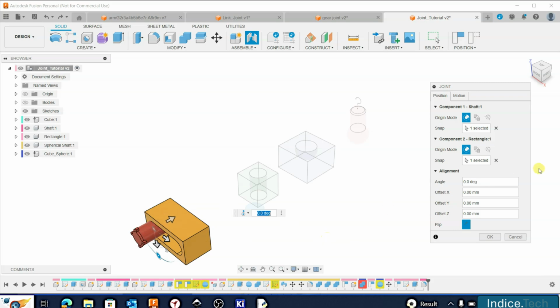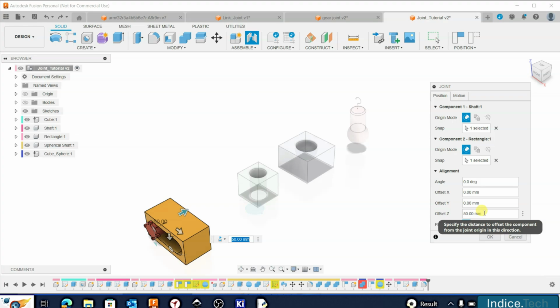as you can see, is moving. Now I need to offset in the X direction. So if I enter 50 meter, or otherwise I could have just written 50 meter in the Z direction. That's not X, that's actually the Z direction. So 50 meter offset in the Z direction.